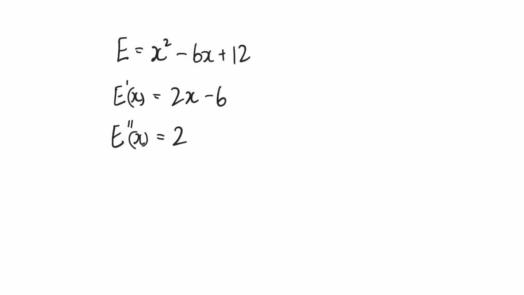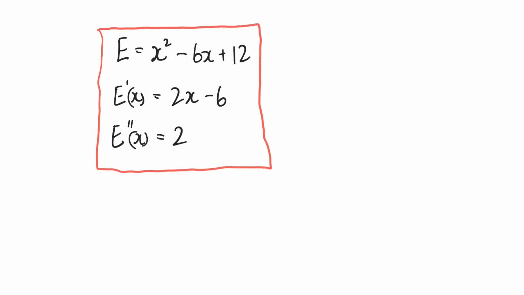Things haven't changed just because we're moving to optimization problems. The first thing I'm definitely going to do is draw out my little table or sequence of my expressions and the derivatives of those expressions, first and second. So here we have some important information, our original function and the first and second derivative of that original function. They're going to be super important to find those minimum and maximum expenses.